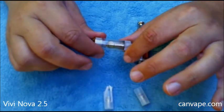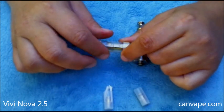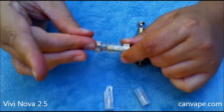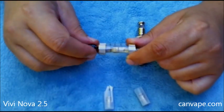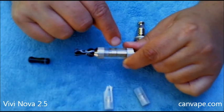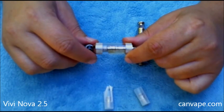So you can take this bottom right off. Makes for easy cleaning. I just personally rinse under cold water, move those wicks around, get that liquid out. Then I just take some paper towel and crimp it on there. You don't want to rub these wicks or pull on them or anything like that. Then I just do a quick dry burn. I find you really don't have to dry burn for long on these, and it works pretty well. Since you can get most of that water out by patting it down, a dry burn doesn't take long. Just want to do it long enough to get that gunk off the coils.